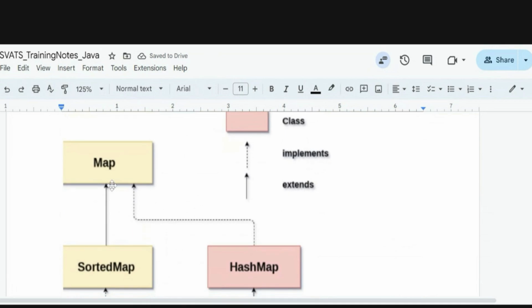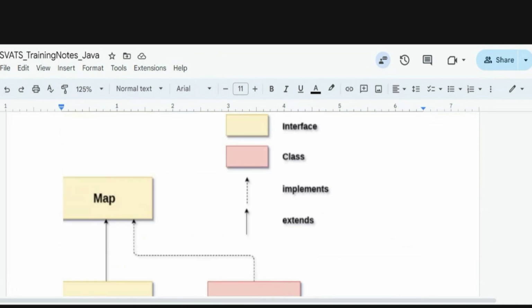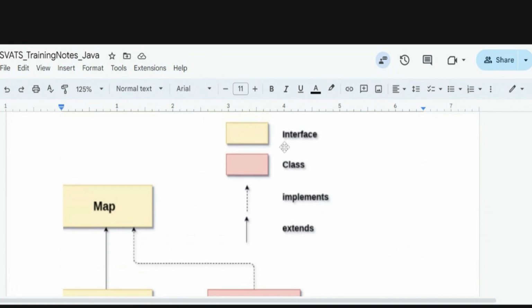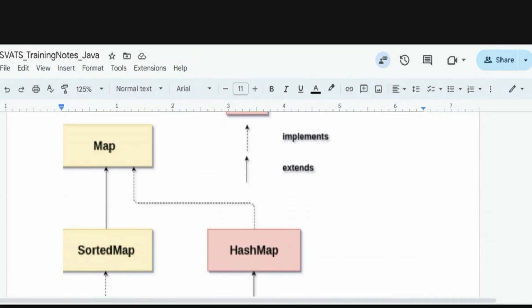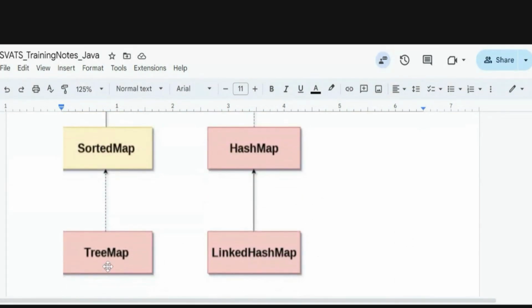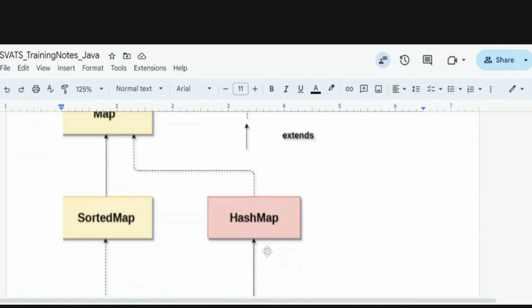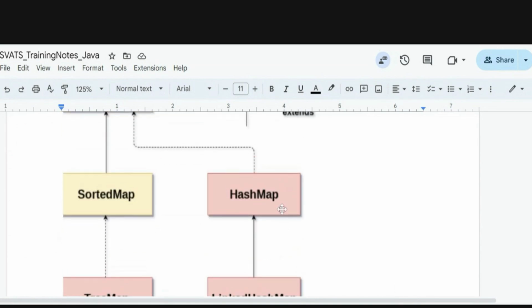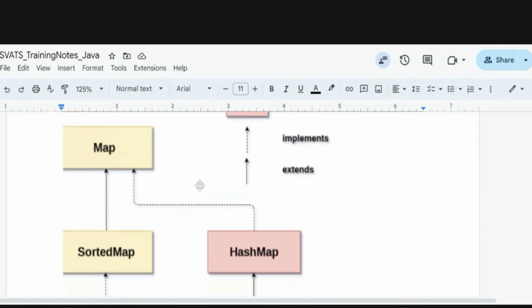We'll have Map as an interface. Then you see the color coding: the pale yellow indicates interfaces, and the light pink color is indicating the class names here. SortedMap is also an interface, and TreeMap is implementing SortedMap. And HashMap and LinkedHashMap are extended classes from the Map class.